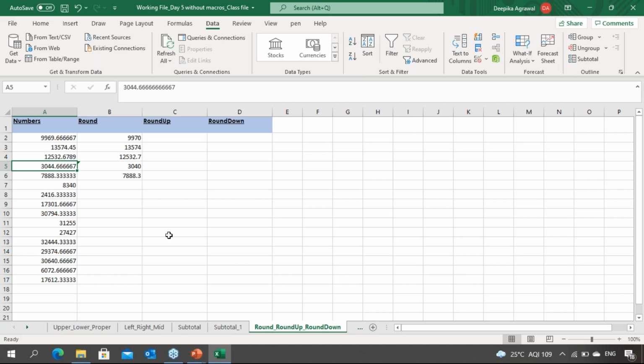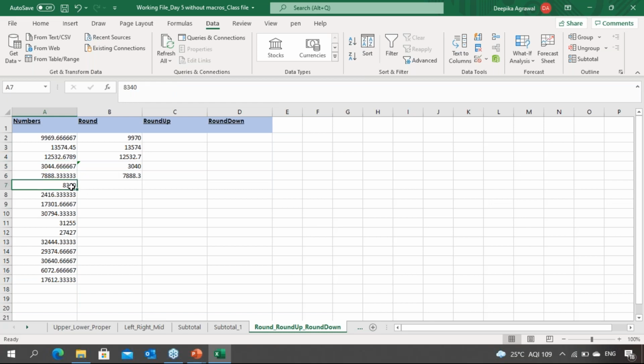3044.6667. It is not bothered about what is written after the decimal because we are working on the units place. So my units place was 4. 4 था less than 5, तो इसने इसको अपवर्ड राउंडिंग कर दिया. अब यहाँ पे जो अपवर्ड राउंडिंग हो रही है वो किस बेसिस पे हो रही है? 40 से 50 के बीच में, because the number is 44. So 40 से 50 के बीच में आपकी राउंडिंग हो रही है and my number is 44. So it did give me upward rounding and the answer was 40.